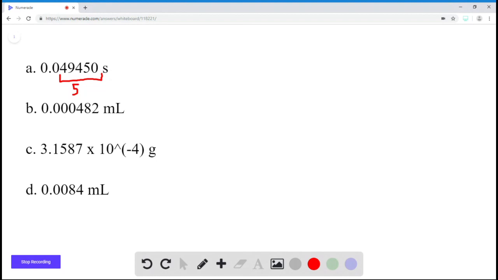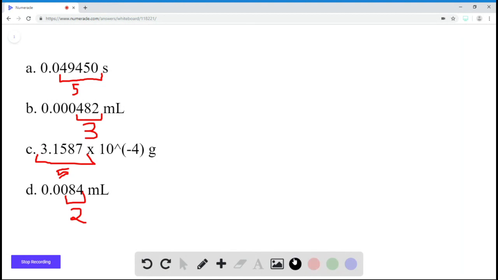If you look at this second example, all of these zeros that are to the left of your non-zero numbers are not significant. These are placeholder zeros. But these non-zero values are significant. So 3 significant figures for this one. For part C, you only have non-zero values, so all of these values are going to be significant. So you also have 5 significant figures. And for your last one, all of these zeros to the left of your non-zero numbers are not significant. So you're only going to have 2 significant figures.